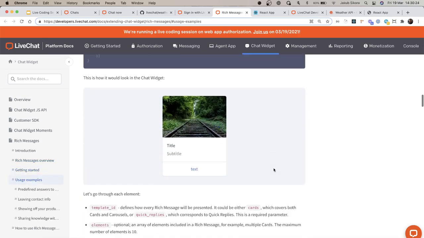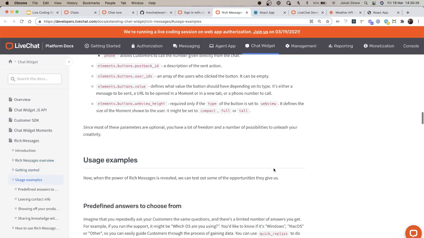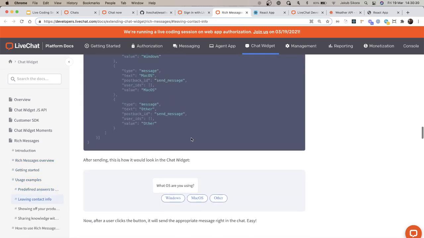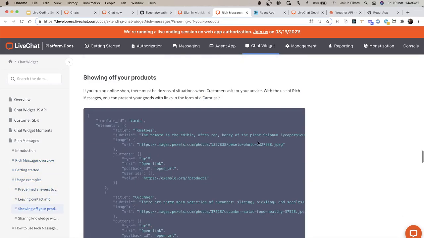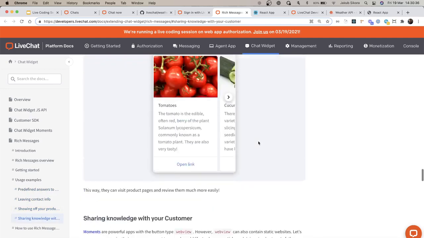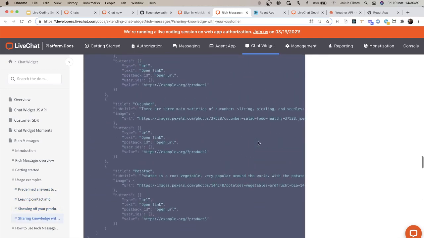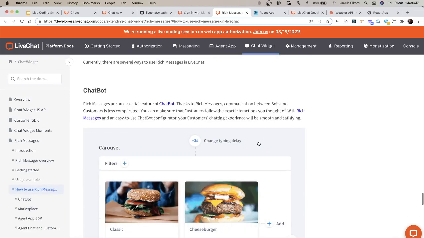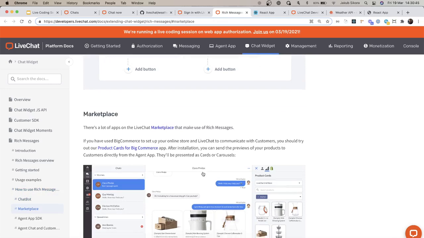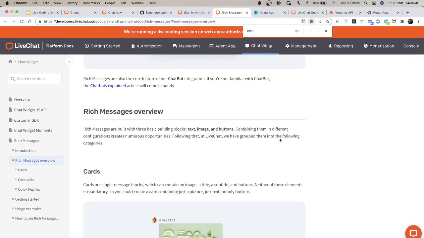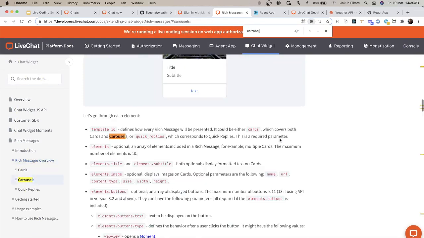So let's see what we actually need here. So example with carousel. Okay, I can't find it for some reason.